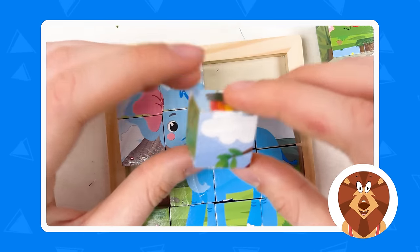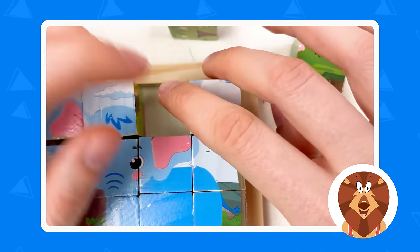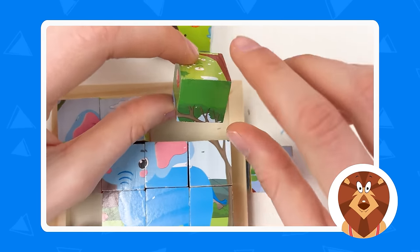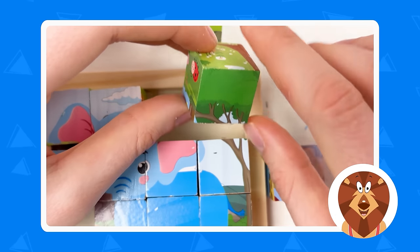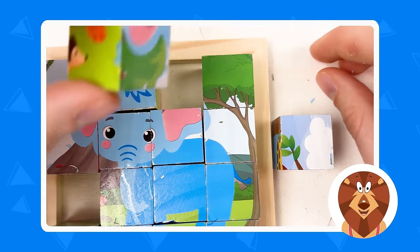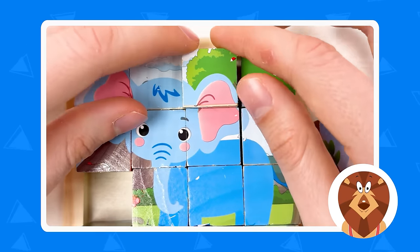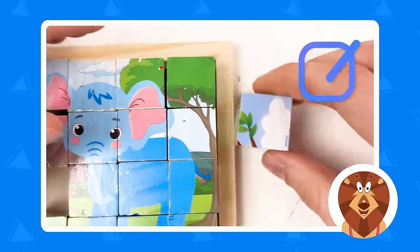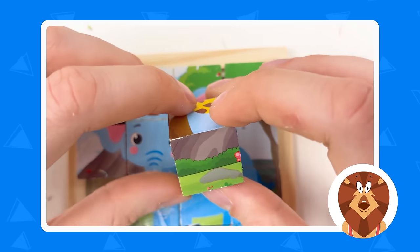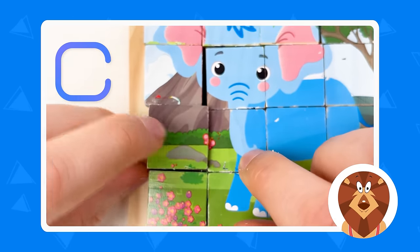So maybe it's this one. No, it doesn't go here well. It's not that tree that we need. So maybe let's try this one, because here is the small part of the elephant also. Yes, great job. And then let's take the ear. Here's the ear of the elephant. Yes. So we only need to turn around this puzzle piece to try to solve it. Okay, here it is. Right, like this.